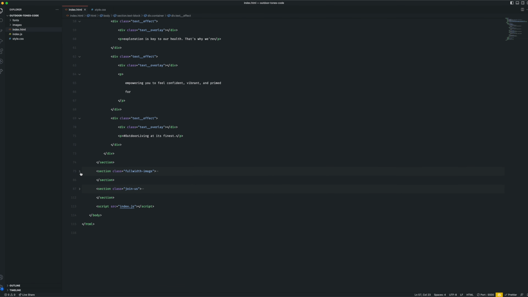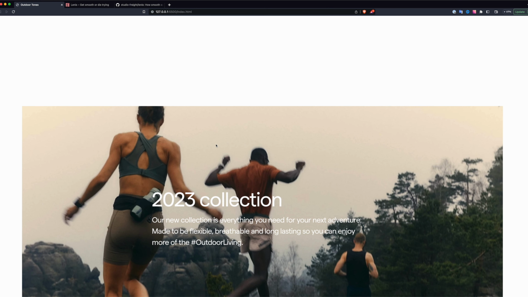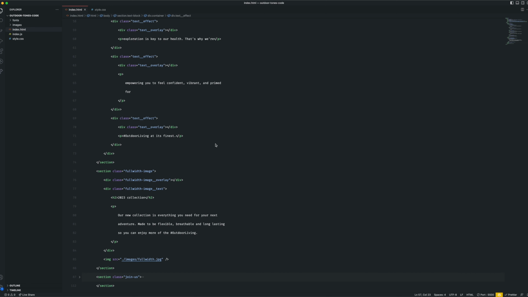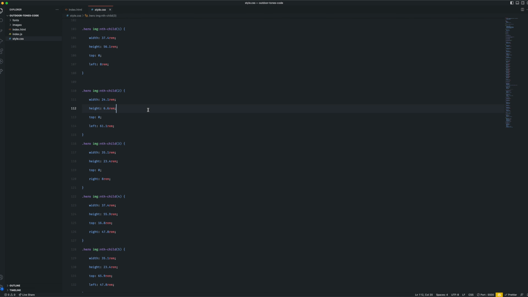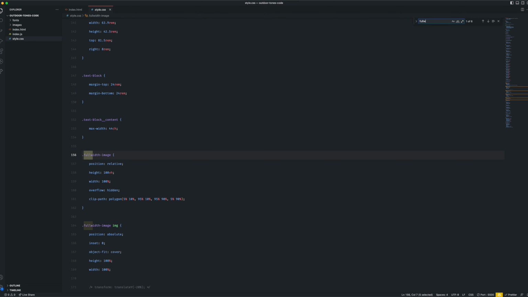And then we have the full width image. This is just an image inside here. This is position absolute. So the section is 100 viewport height and 100% width.